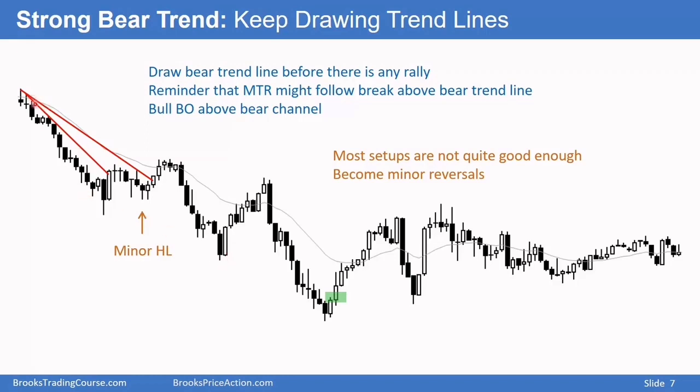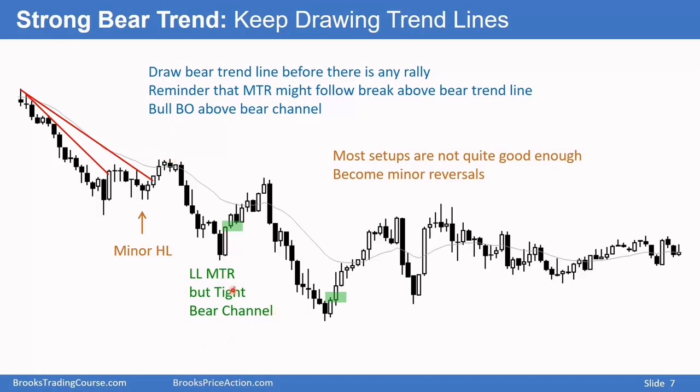You can say we have a bear trend and all of this is the break above the trend line, and it is. However, a very tight bear channel, just like this is a very tight bear channel, usually the reversal up is minor and the bear trend resumes. And here we ended up simply staying sideways.